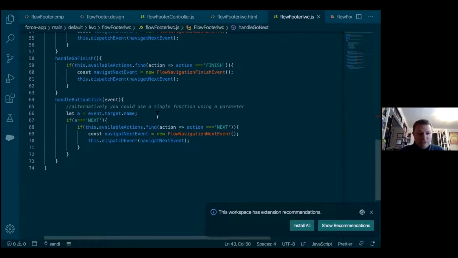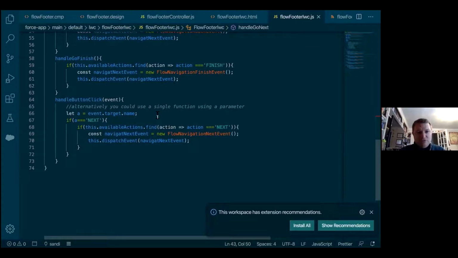And the if statement that we've written here, if it matches next, then it's going to perform the same trick. It's going to see, right, is next available in my available actions, and if it is, then we will set up our navigation event and dispatch that event.